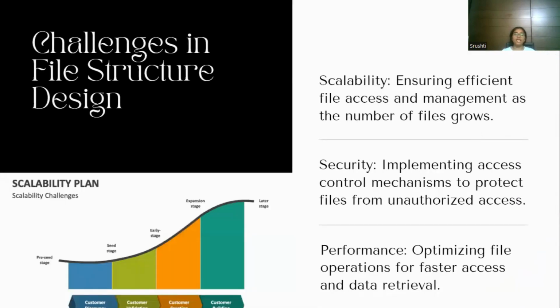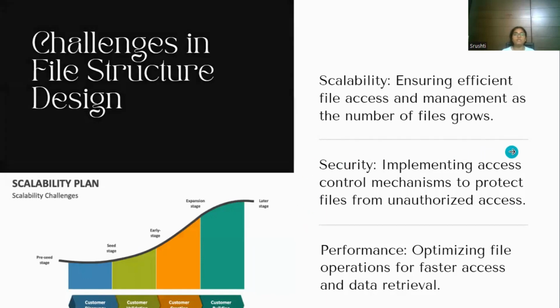The next one is challenges in file structure design: scalability, security, and performance. Scalability, ensuring efficient file access and management as the number of files grow. Security, as I have said before, even though it has a large space, the security of this particular file is very low. Therefore, it aims on increasing it. Security, implementing access control mechanisms to protect files from unauthorized access. Next one is performance, optimizing file operations for faster access and data retrievals.